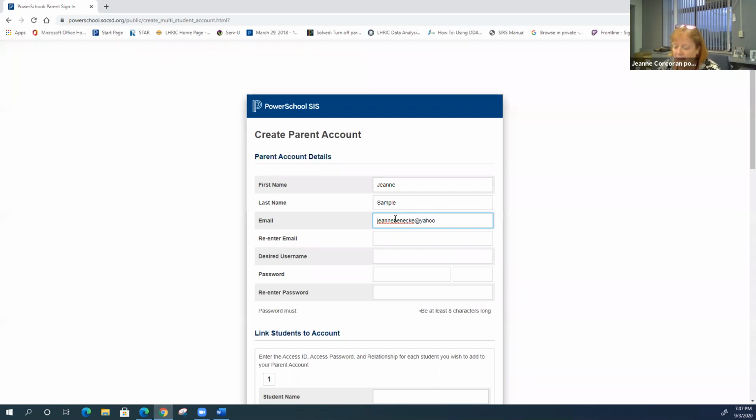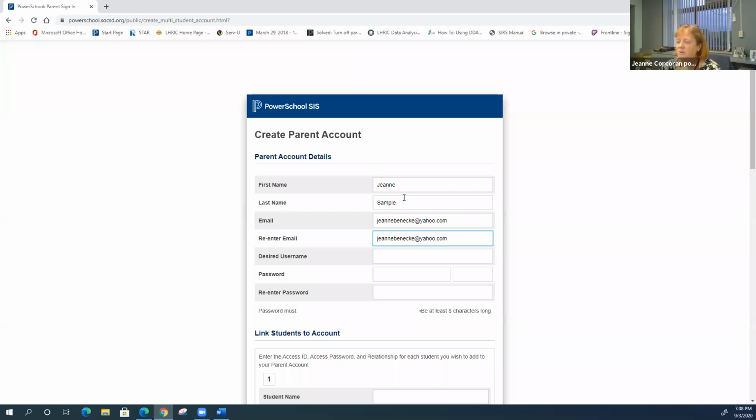Notice that this is not my student's email account. This is my email account, my junk Yahoo email account that has all sorts of junk emails. Now I get to pick a desired username.